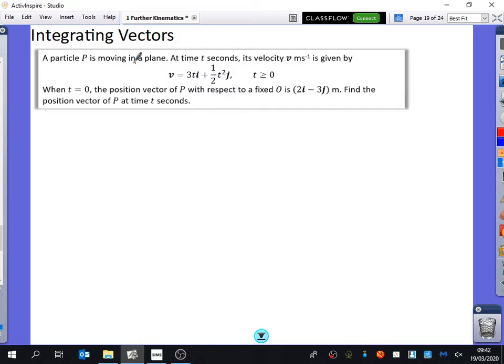So here it says a particle is moving in a plane. Why does it say it's moving in a plane? It doesn't mean an airplane, obviously. Why is it moving in a plane? X, Y, Z. Yeah, not X, Y, Z. It's just got X, Y, a flat plane. If it was moving in 3D space, then it would be X, Y, Z. So that's why we've got this I component and this J component. And we've been told the velocity, and the velocity, you should always write it as column vectors, is 3T and a half T squared.